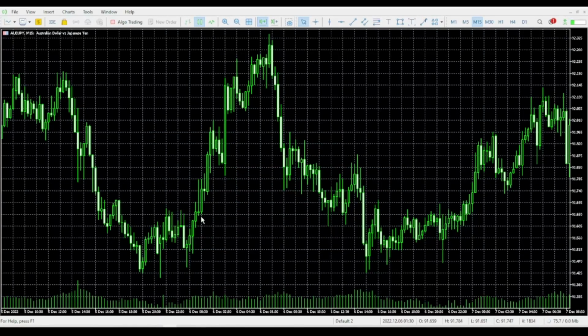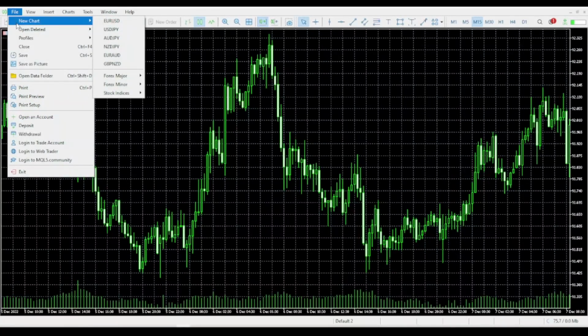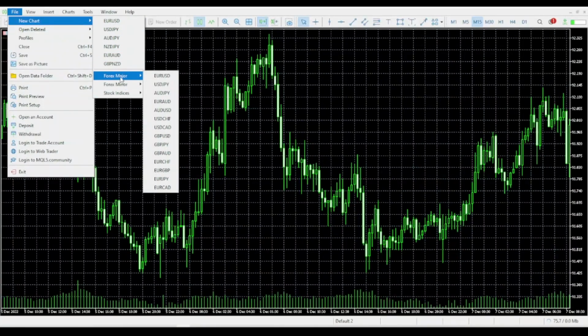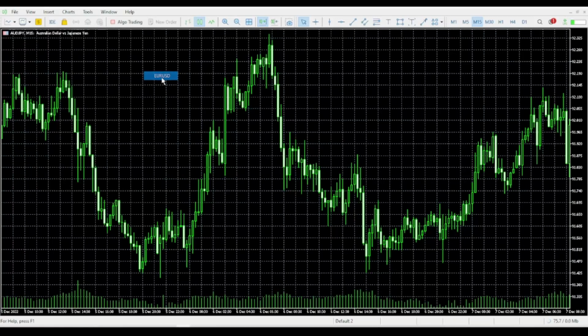Now it's time to load these symbols into charts, right? So now we are not going back to symbols again. We go back to file. Watch, guys: file, new chart, and you will find all our charts here. Don't look here, because this is my recently used one. As you are new, you see the ones that you open here. So you see forex majors, and select any of these symbols that you like. So let's say Euro USD selected.